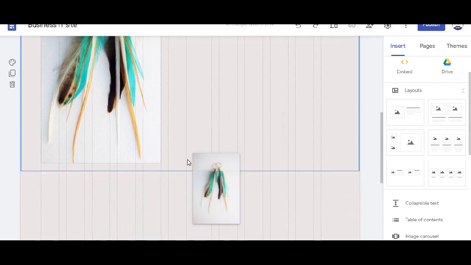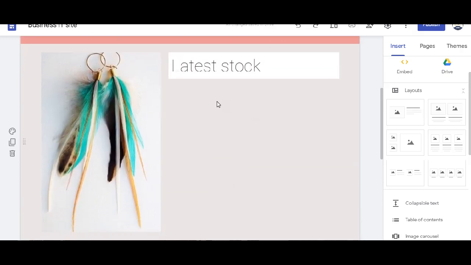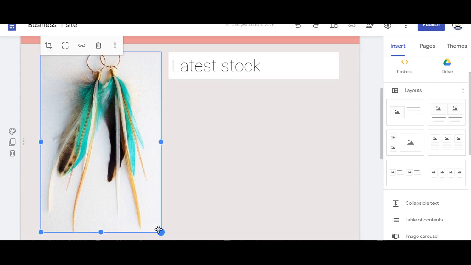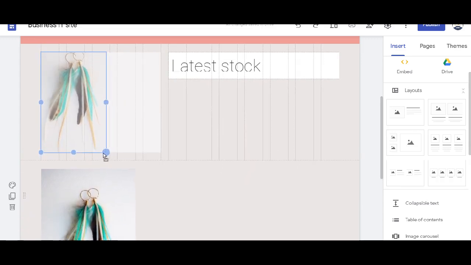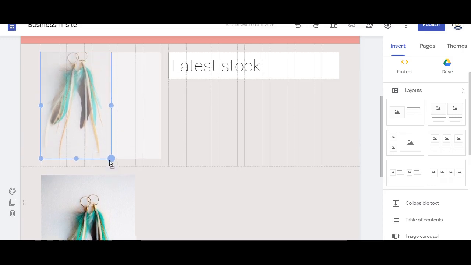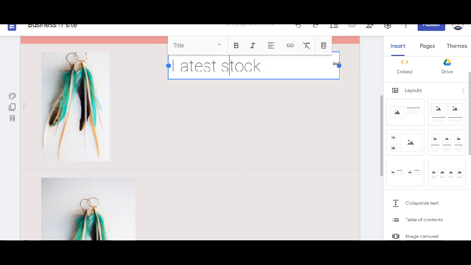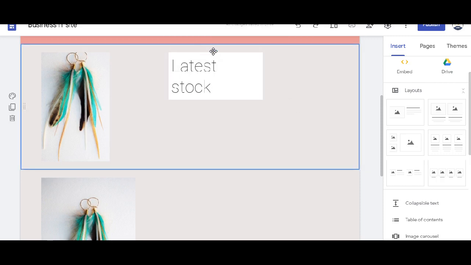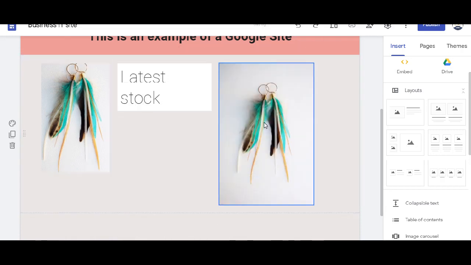So I can click it. No, I can't. It's not letting me. You can see I can click and drag that. So you've got to factor in that there are different things that are going to take up space. Unfortunately, now if I click and drag that to make, oh, it is working. Okay, I can make that smaller to a certain degree, but if I keep dragging it that way, I'm losing some of the quality of the photo. So I can do that, and I can actually make that smaller as well. And I can drag that across as well. So you can click and drag things across to where you want them. And I'm wondering whether I can drag that in. Yeah. So you can drag things once there's a space there.